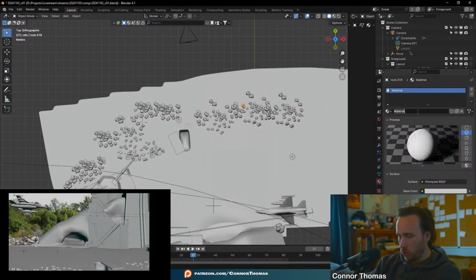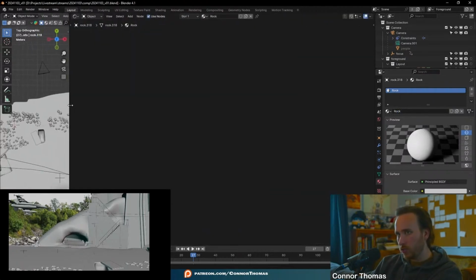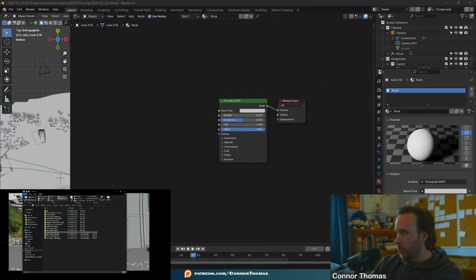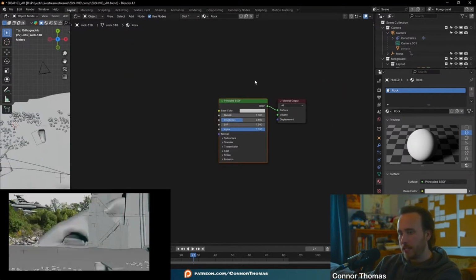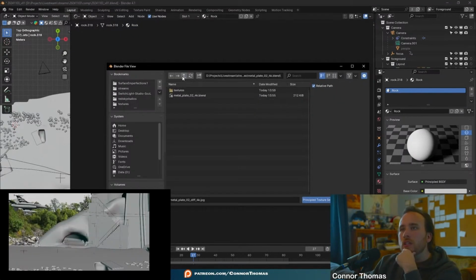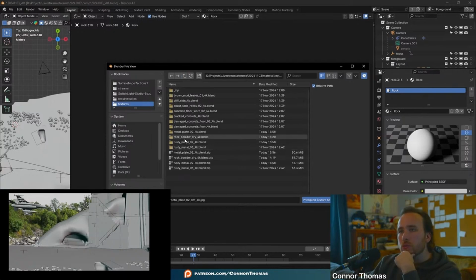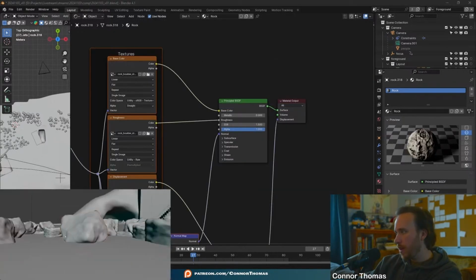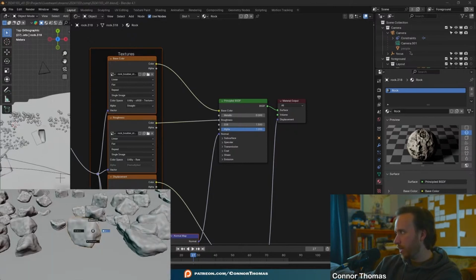So hit New Rock, and then let's go over here to our nodes, and let's unzip our rock texture. Perfect. And we'll load in our texture here. So we'll do rock, boulder, dry, textures, load these guys in. And let's go find that one rock that we are texturing right now. Let's go to render view on that.